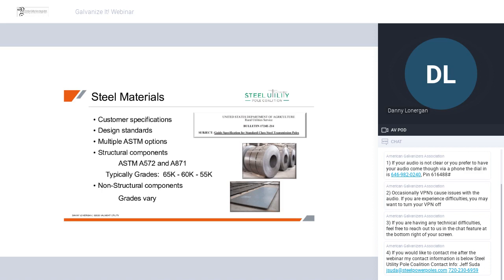Next slide is just a high level on materials. Specifications ultimately drive everything that eventually should be built, installed, and used for time. It's very important that the customer understands what they're asking for and or specifying. Generally speaking, specifications exist from higher voltage to lower voltage. From a higher voltage perspective and or a custom structure perspective, it's almost always found and or provided. The customer has a specification that is given to the project, if you will, and to the fabricator.